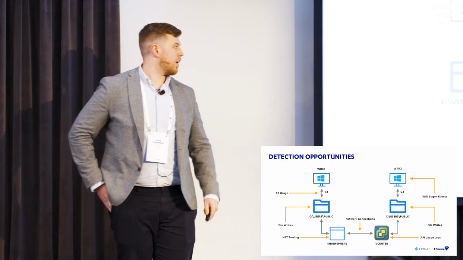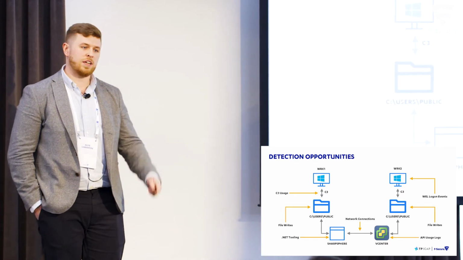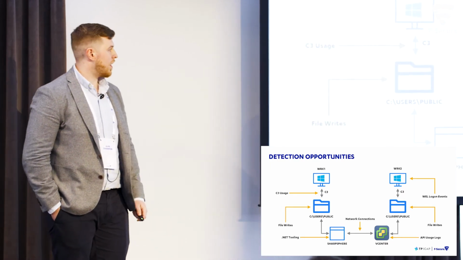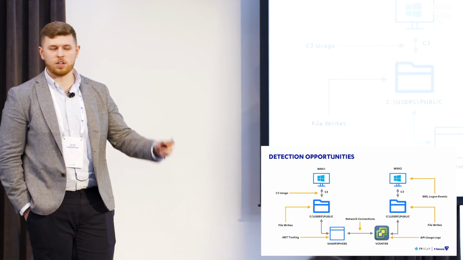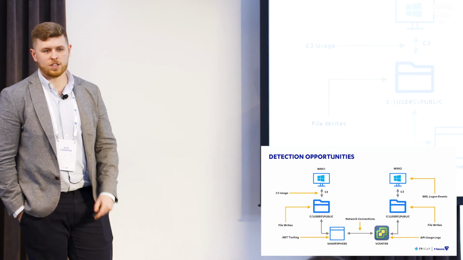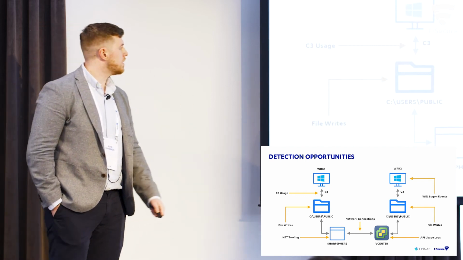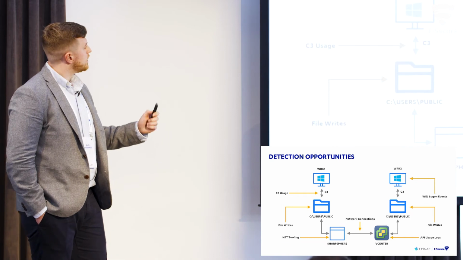Cool. So as James said, this is arguably the most convoluted channel. There's a lot of moving parts here, and as such, there's a fair selection of detection opportunities. I won't go into all of them right now. There's a link, I think, in a minute for the slides from the Black Hat talk we did for this, and you can look at all of those in depth if you need to. So we're just going to cherry pick some of these.